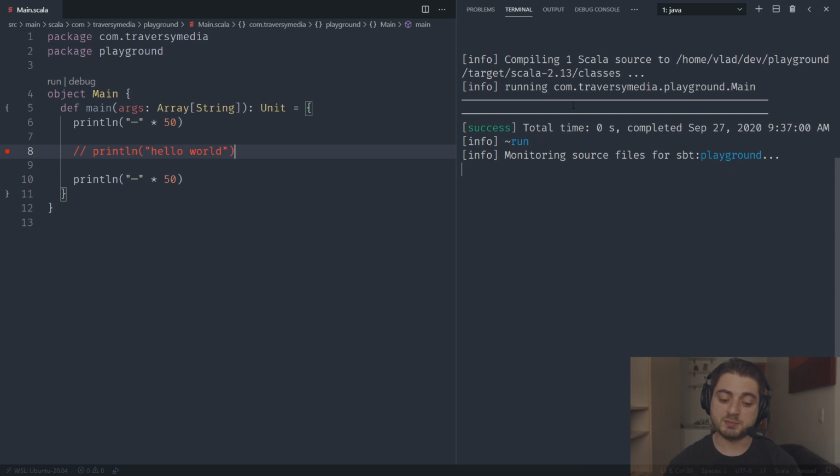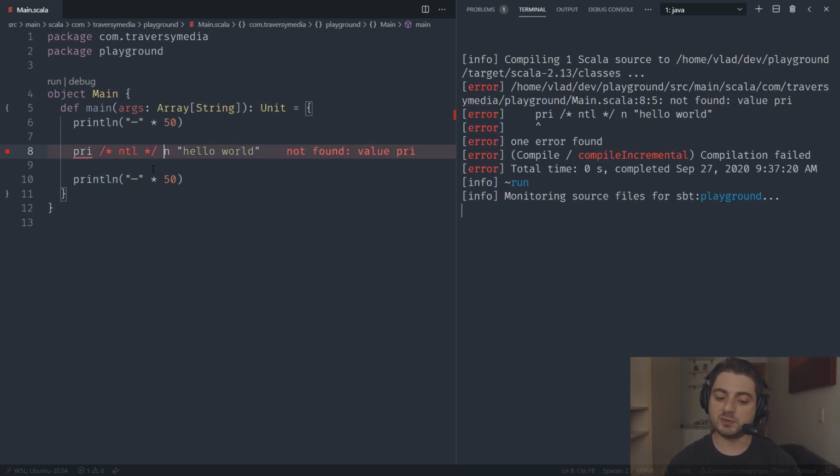As you can see, hello world is not being printed out. If you want to comment out just a part of the line, then you would do /* and then close it with a */. Like for example, let's say we wanted to comment out this, and I can do Control-Shift-/ and it will put these stars for me. As you can see, it's commented out. Now this code obviously is not going to compile.